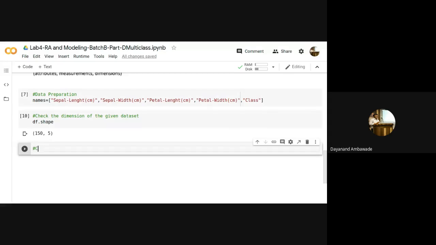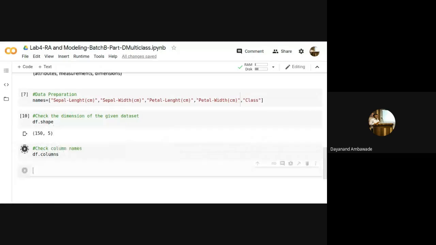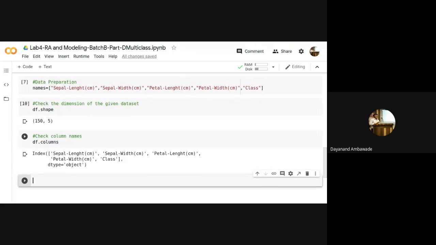Next, you can even check what the column names are. Sometimes there are hundreds of columns, so checking the column names is also important. Right now only 5 columns, but make a habit of checking the column names as well. You can see the column names are sepal length, sepal width, petal width, and the class.